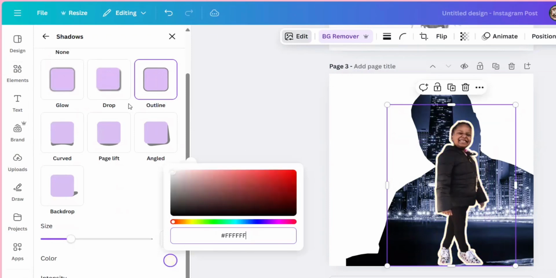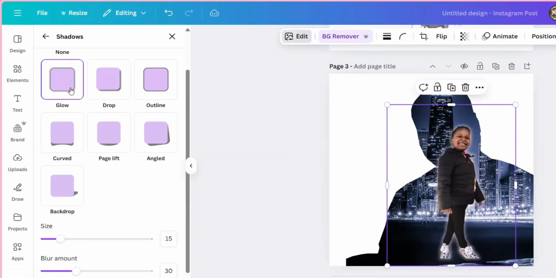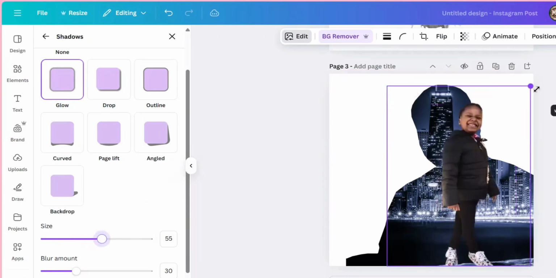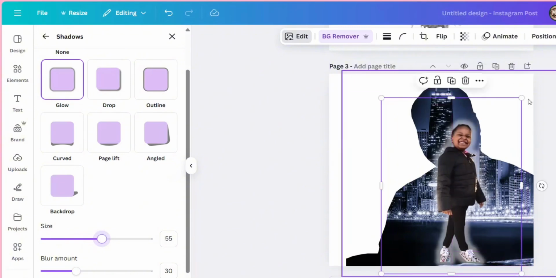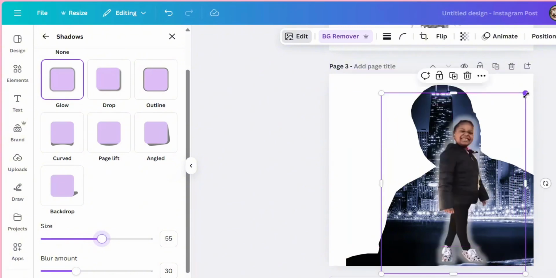Look at that. Now, or do I want to do a glow? Maybe I want to do a glow. The glow is kind of nice. So let me do this. Let's make the glow. Okay. So you could do that. And that's so cute. Like I can make that a total shirt for him for like Father's Day. That is so dope. Yes. So that's how you do the frame.